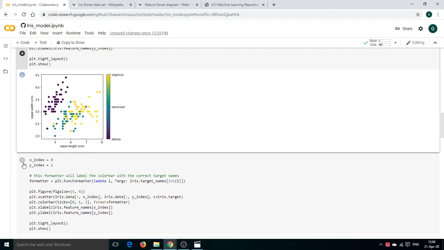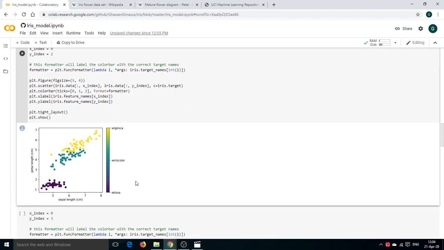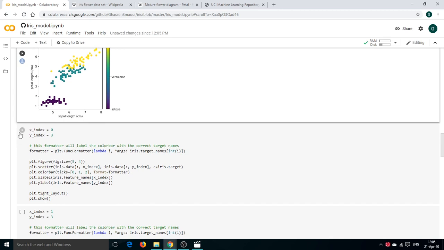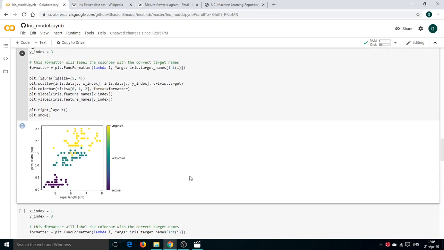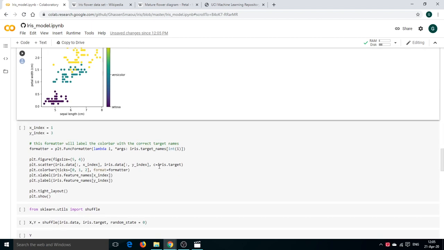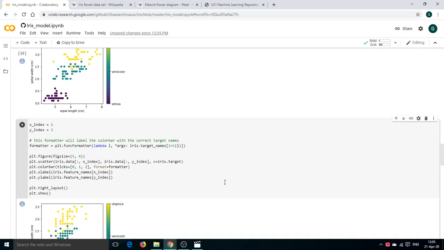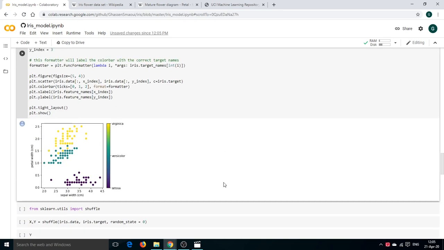So let us move to the second plot, and we're gonna plot the petal length against the sepal length. Again, the same pattern emerges. However, in this plot, the Setosa is more clearly separable as compared to the Versicolor and the Virginica. So it is very easily separable. And so in the third plot, we plot the petal width against the sepal length. Again, the same pattern emerges. And of course, in the fourth plot, it is almost the same.